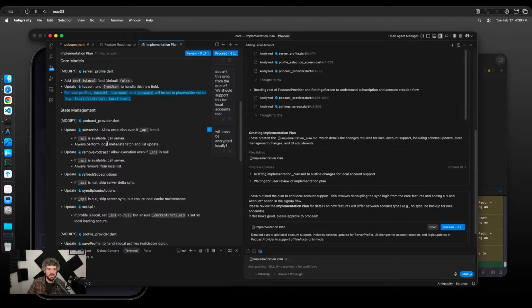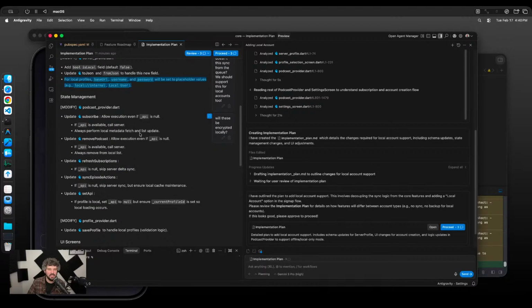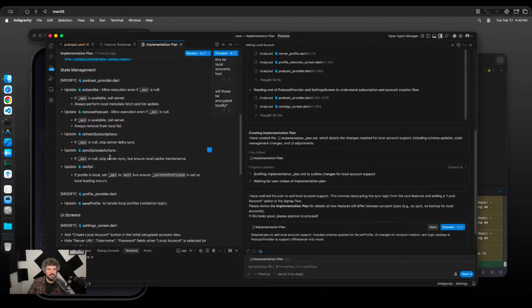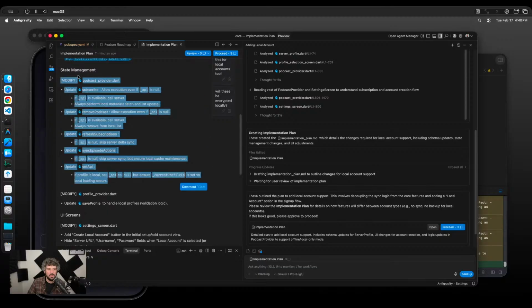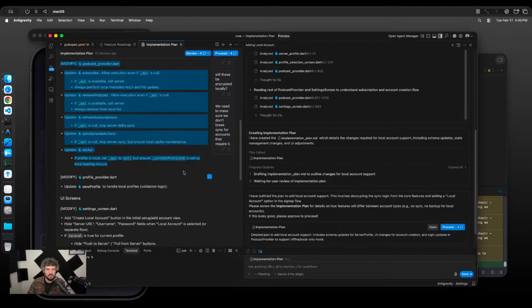So this has the possibility to break stuff for us, since the API calls are required for server sync. So when we build this, we'll want to test to make sure that the server profiles still work and we don't break anything. And so I'll just reinforce that there.